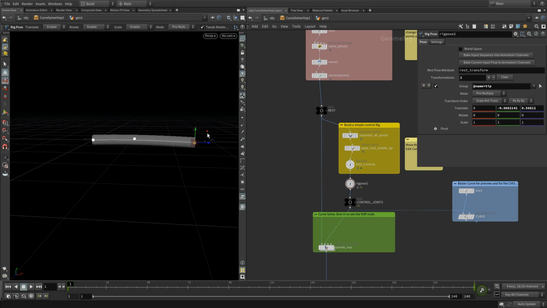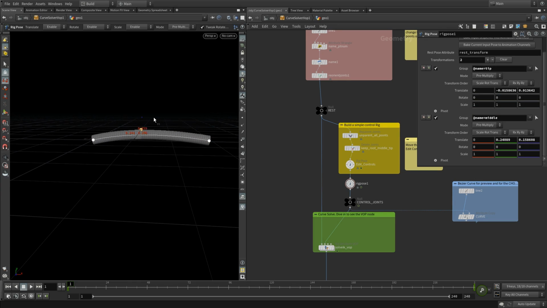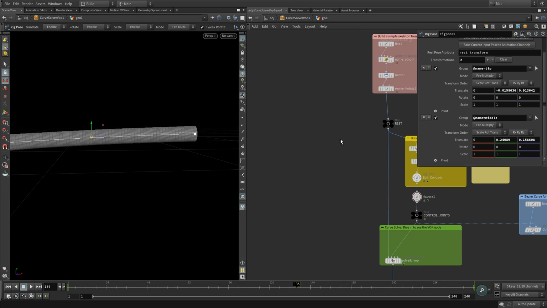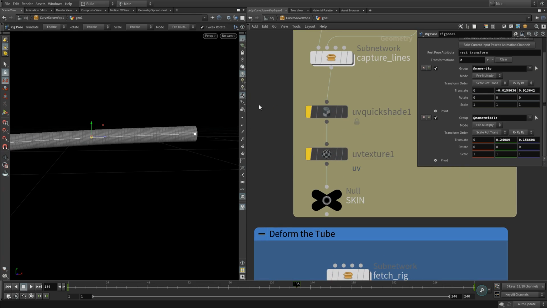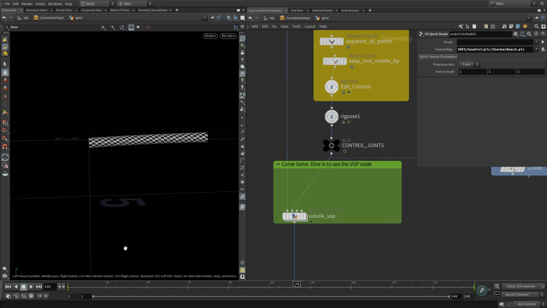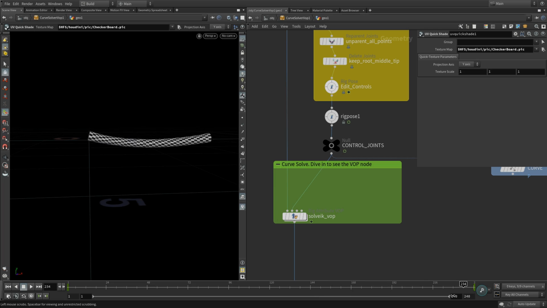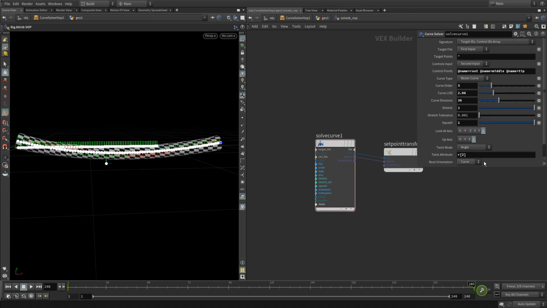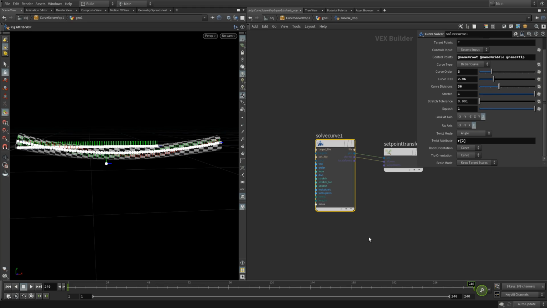Don't want to do an animation, just reposition that like this. So if I play that, you see that it's doing that. We don't see the stretching really well. So let's add or enable the textures. Okay, and now we should see the stretching happening. Or the twisting happening. Okay, so this is behaving fine like I wanted. Let's dive in again. So I have everything there. So I think we're done with that solve curve VOP node. So thanks for watching.